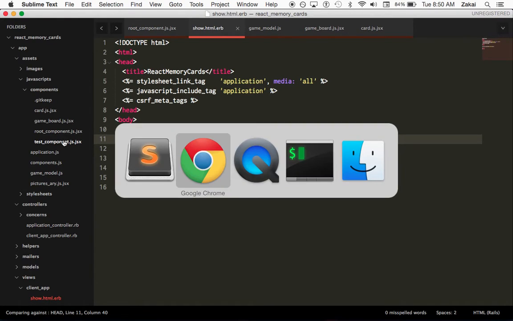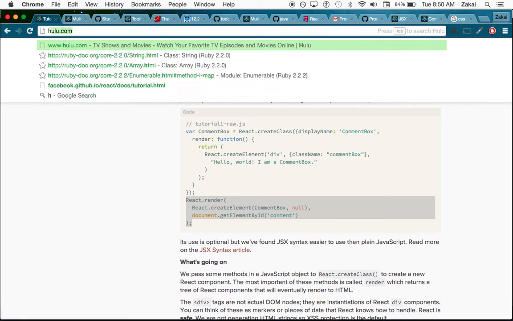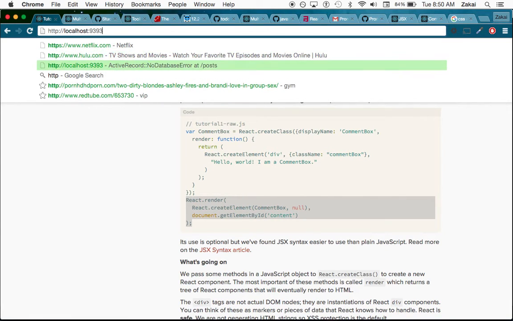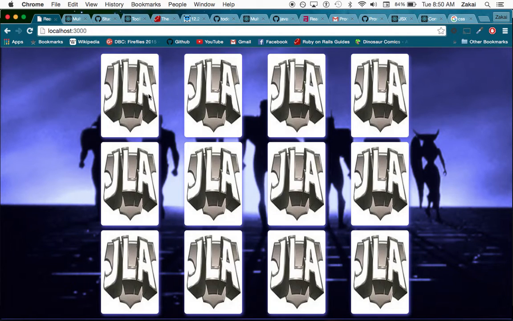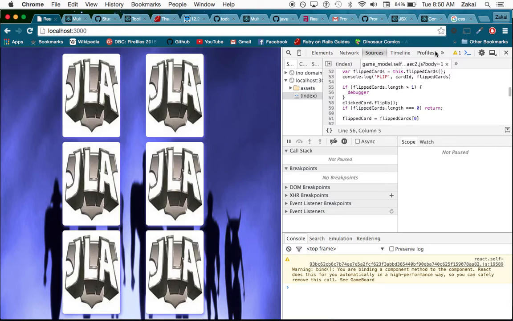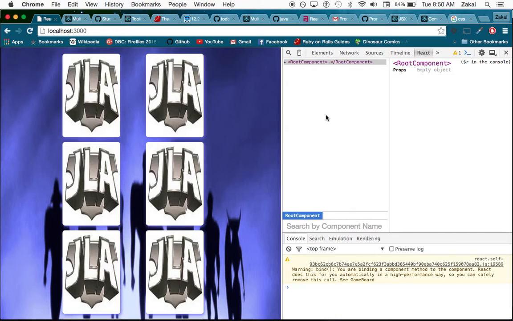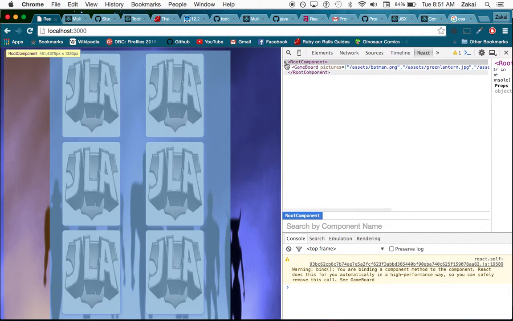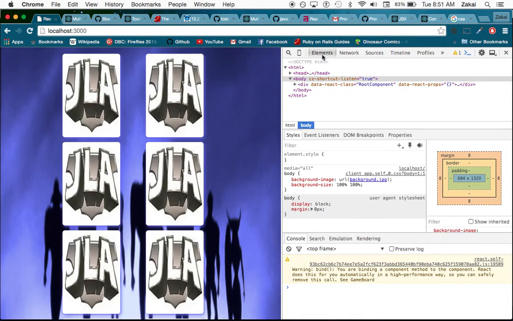In fact, let me just show you how that looks in my own project. I'll bring up the dev tools here. And one of the nifty resources I found is a special set of React dev tools. It's a Chrome extension that you can install that will show you the React version of the DOM. So here you go. It looks a lot like, check this out.